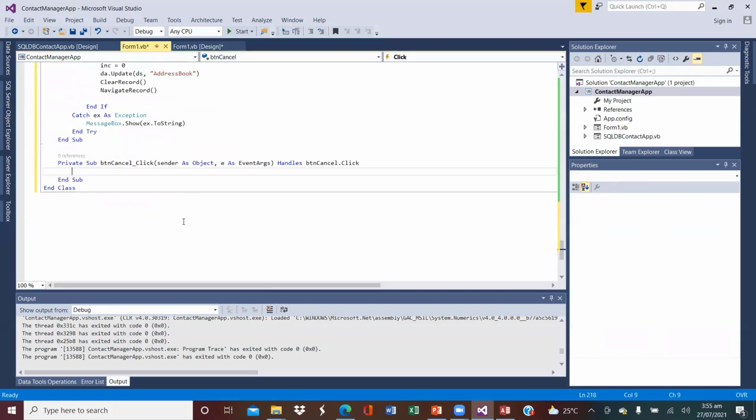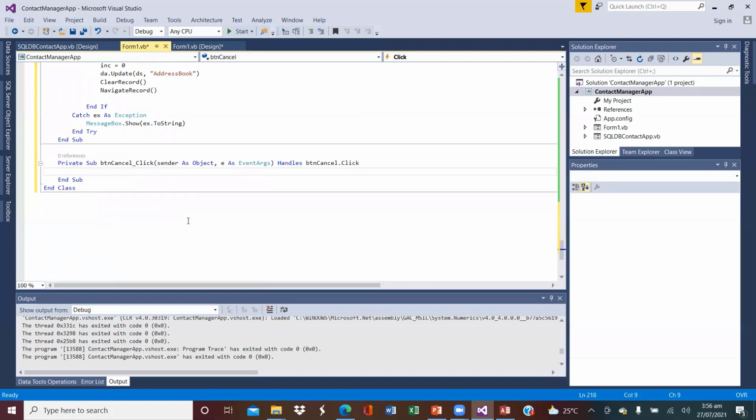So when we come to the cancel, as I said, with the cancel, we are not really doing much. All you need to do is you just remember you cleared the data or you removed the read-only property and then you are displaying some data that you want to edit.